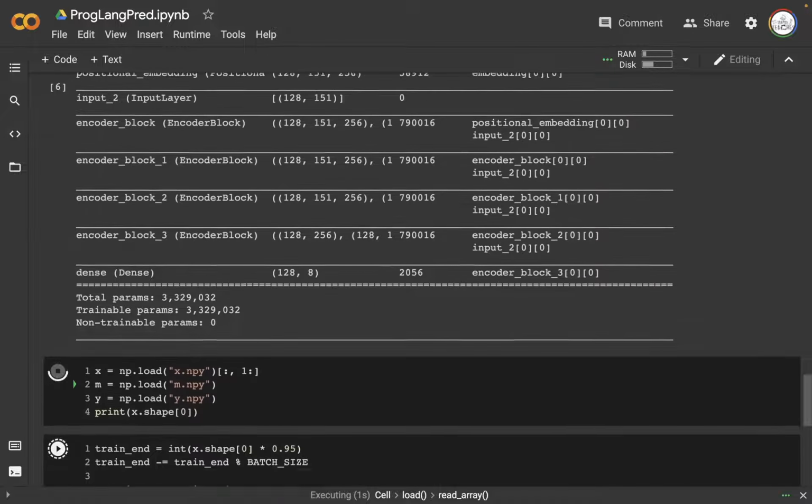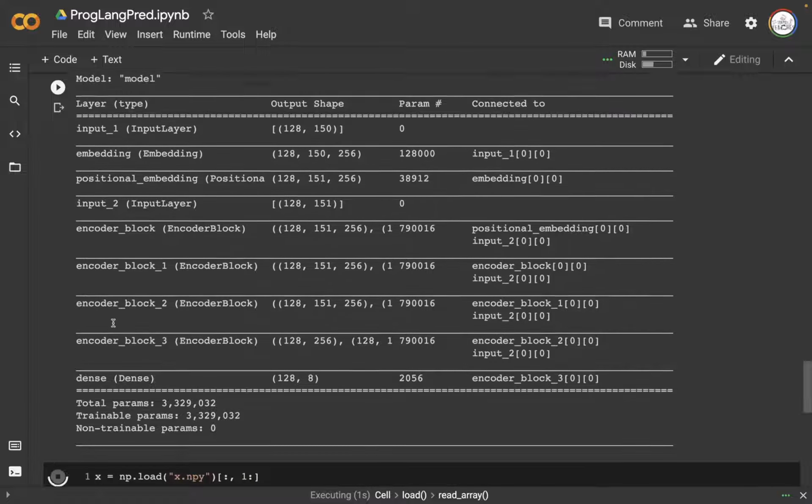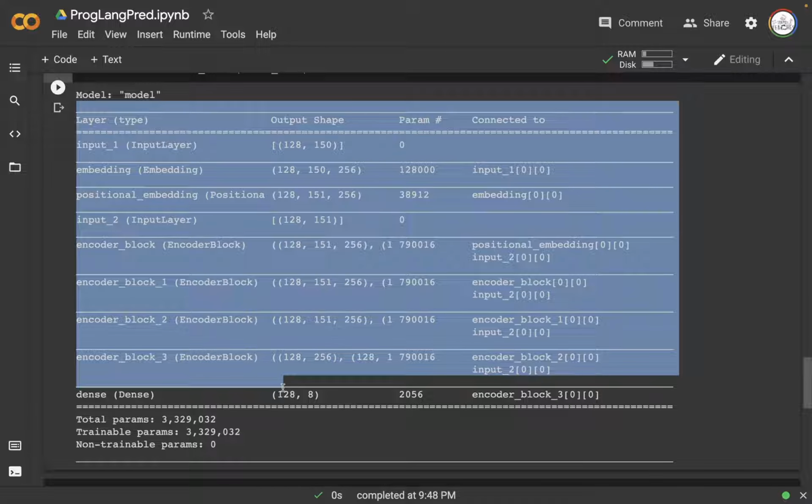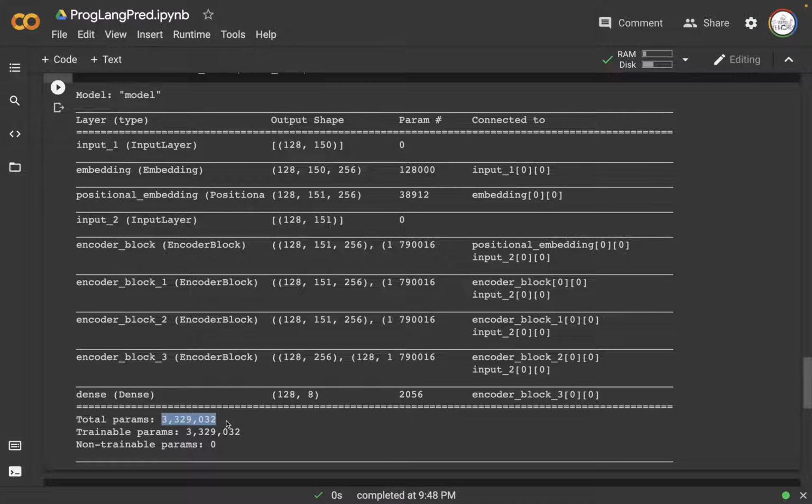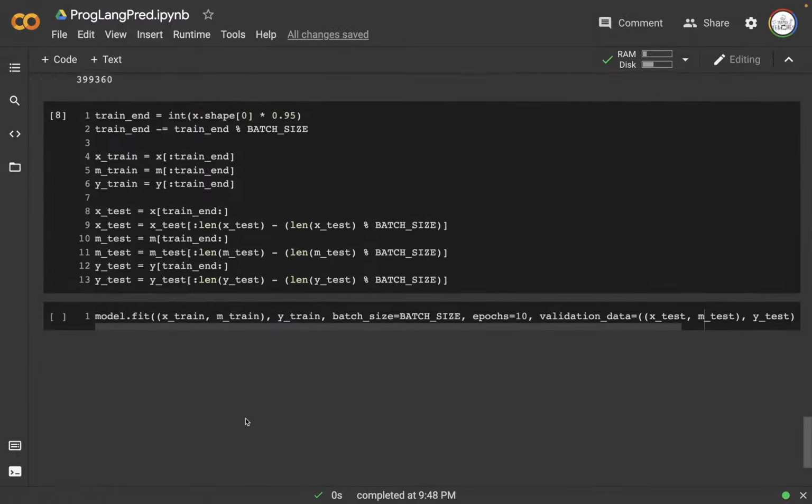Train it, rather. And as you can see over here, with the model itself, when you take a look at a summary, has around 3 million parameters. Which for a transformer model is actually pretty small. You can easily get into the hundreds of millions. OpenAI has trained a 175 billion parameter model, so these can easily get much larger. As a matter of fact, for this task, you probably don't even need 3 million. You could probably even get away with half of that, because it is a pretty simple task.